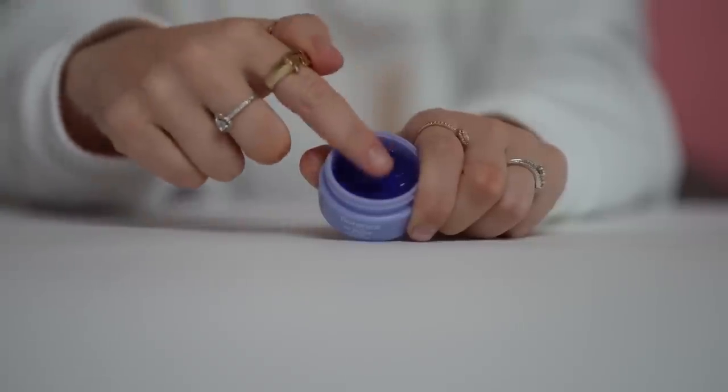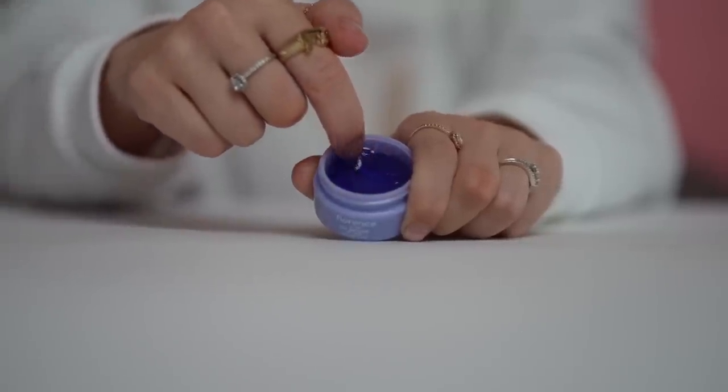Okay, so this is called the Hit Snooze Lip Mask. I'm obsessed with this right now just because it's winter time, my lips are parched, and this jelly formula is everything to me. So we have the quote, inspire and influence no matter what. And as we open, we see that this formula is like a jelly. I honestly just take a little bit because a little bit does go a long way, and apply. I also do it over my lips, which everyone gets annoyed about because they think I've done it wrong, but I just like to make sure that my lips are getting the hydration and moisture they are gasping for.